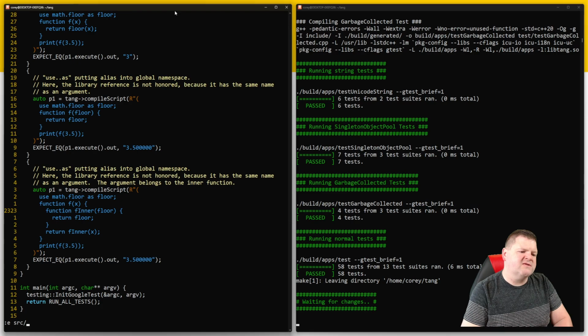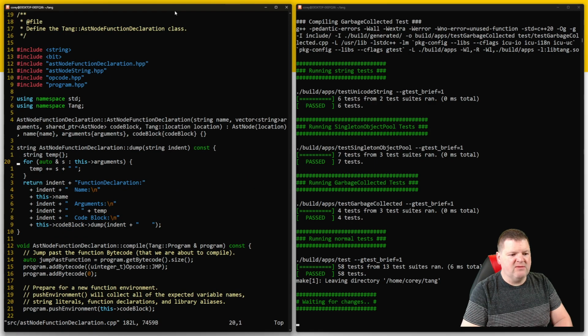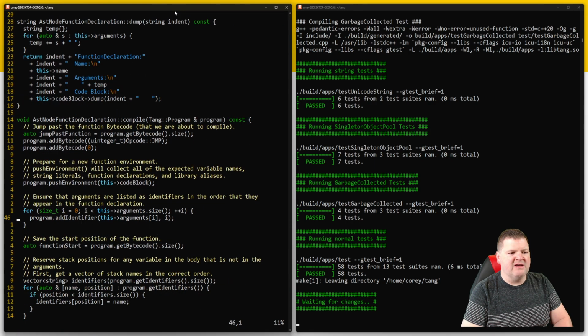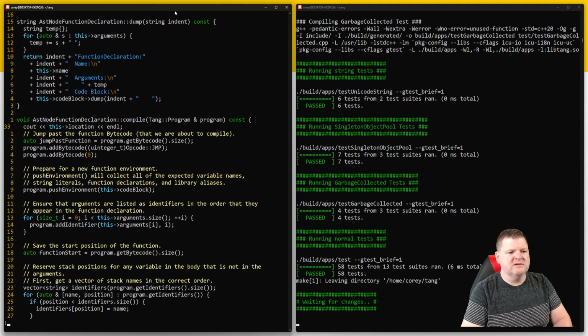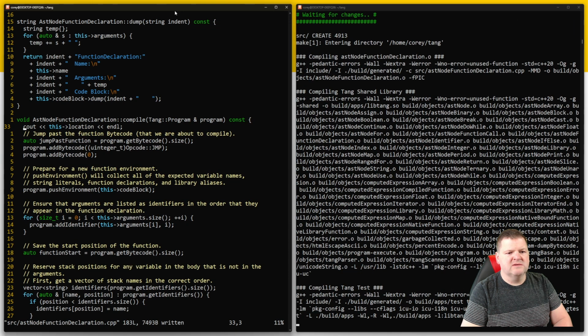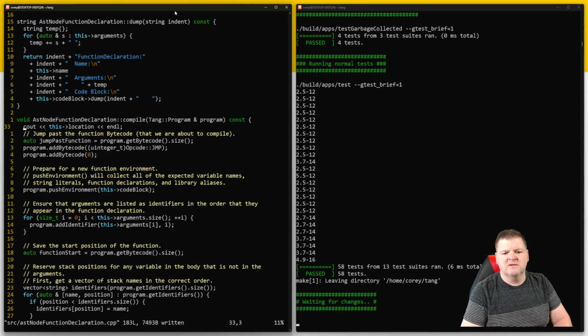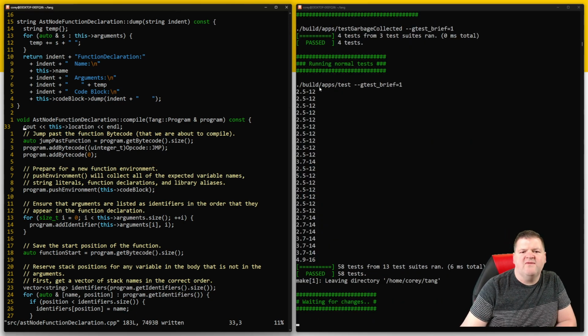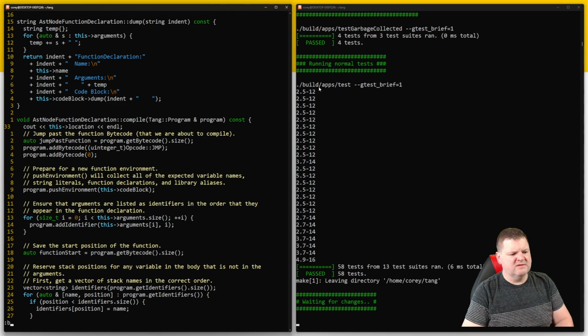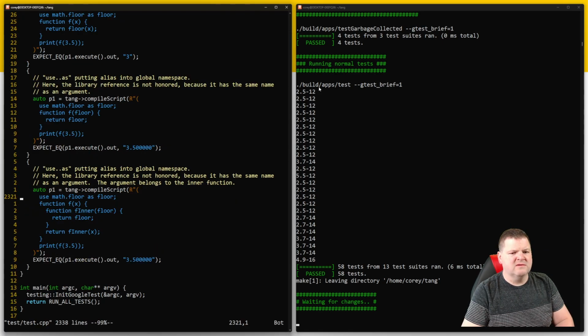Edit the source for AST node function declaration. And I'm going to do the exact same thing for the compile. Look at this, 2.5 to 2.12.